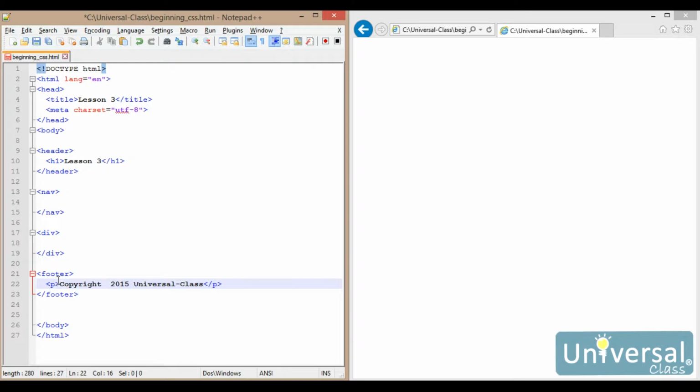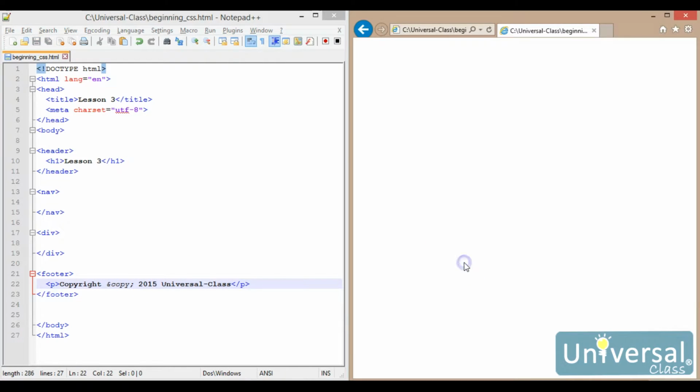It ignores what's called white space. So if I put 50 spaces side by side, I will still only get one space. The way this works is an entity is going to start with an ampersand, the and sign. It is going to be the name of the entity that I want to use, and in this case I want to use the copyright entity, which is simply copy, and then a semicolon. What this does is when the page is rendered, it will replace this with the actual copyright symbol.